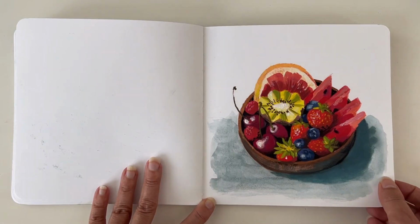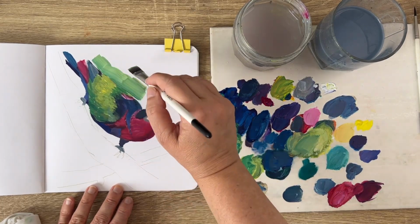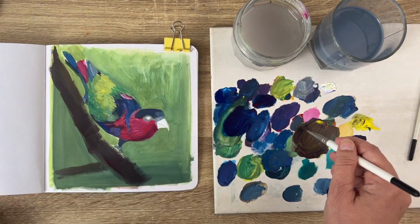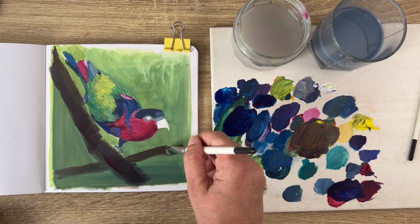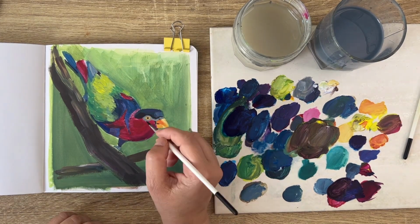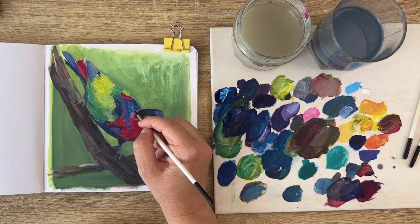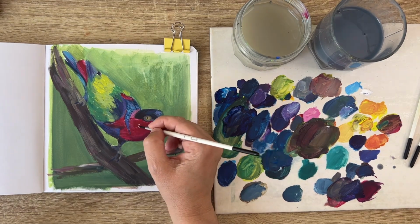Page 23 is a bird that is kind of jumping out of the page. I was testing the Schmincke Horadam gouache paint, which is, by the way, the most expensive gouache you can get. And I was just trying to achieve something very colorful because I wanted to test the pigments. And, well, the pigments are great, and the paint is great as well. And it's an idea to just browse for a bird, and there are a lot of fancy birds out there.